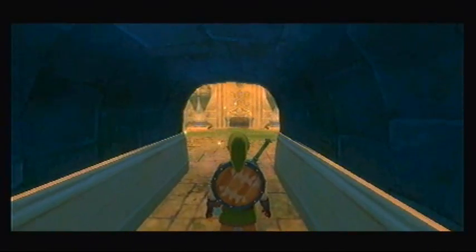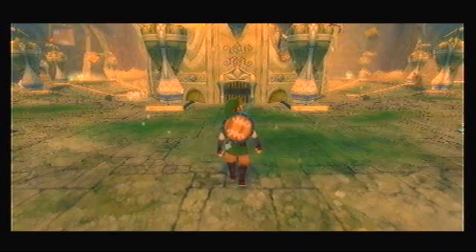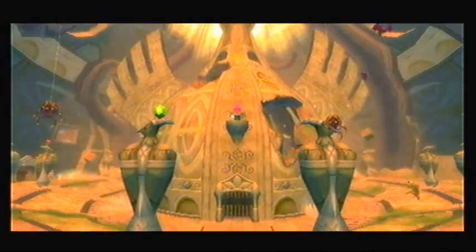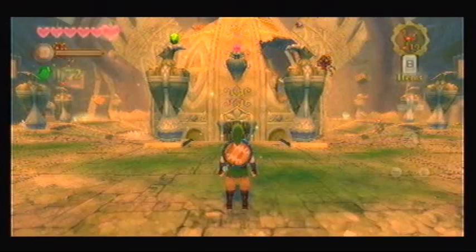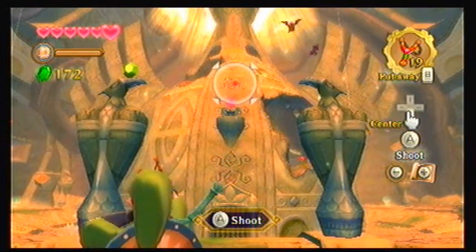And now we reach this big room. And this room is very massive. Like, there's a giant jar in here. And it looks like we need to go inside.